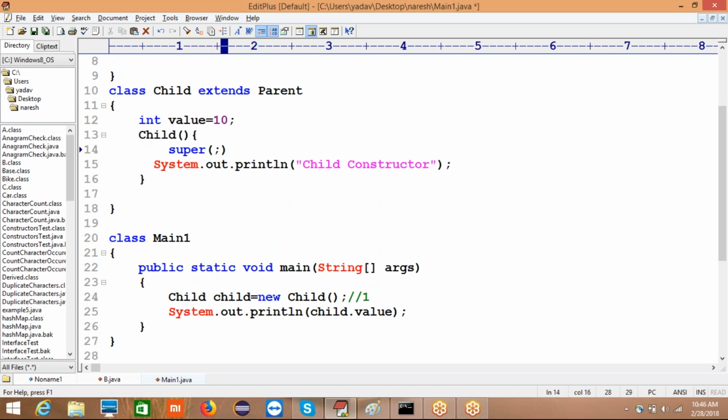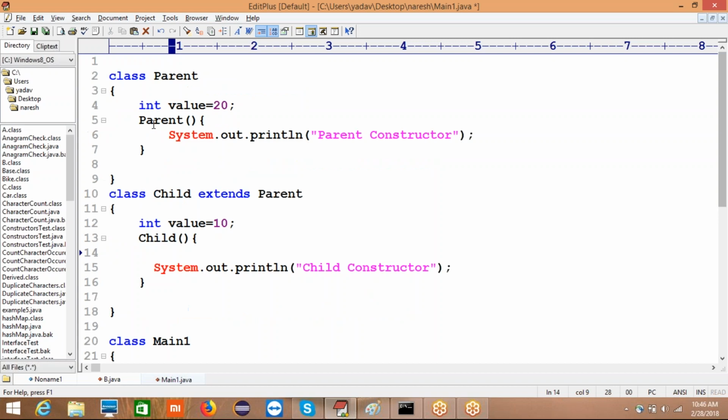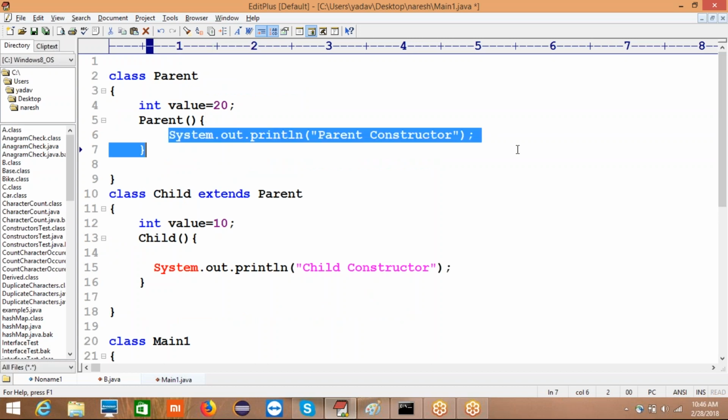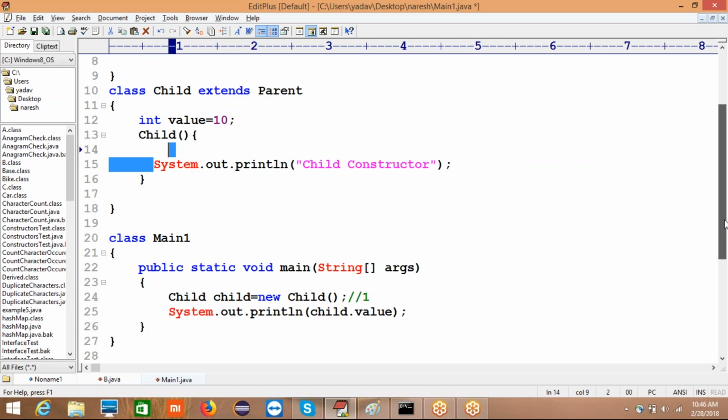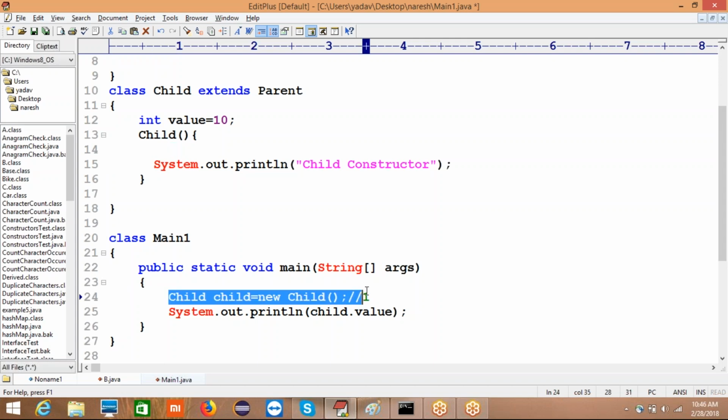If you are not using it explicitly, the compiler takes care of this super keyword implicitly, because we extend the parent class. So we got the parent class constructor as well as the child class constructor. Once this line is executed, these two SOP statements are printed.